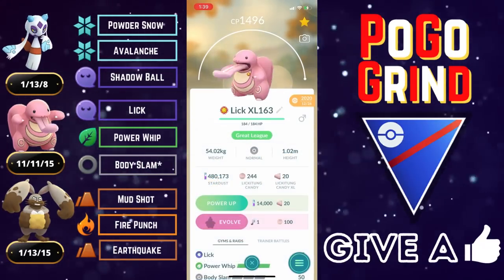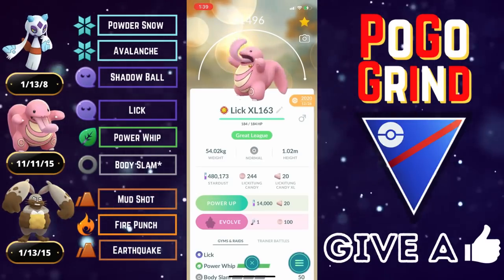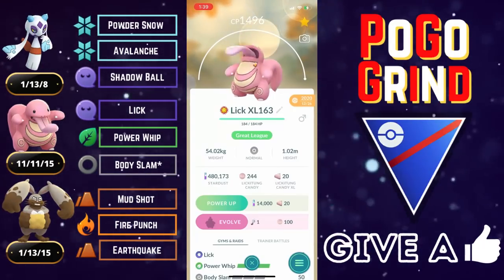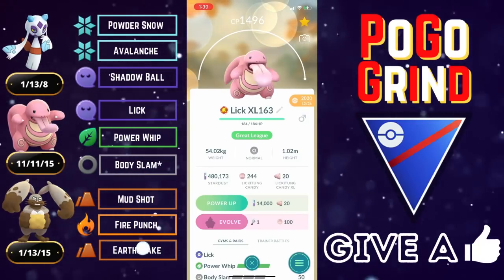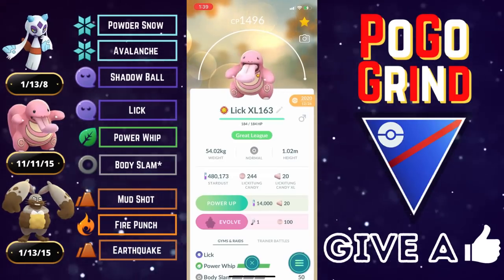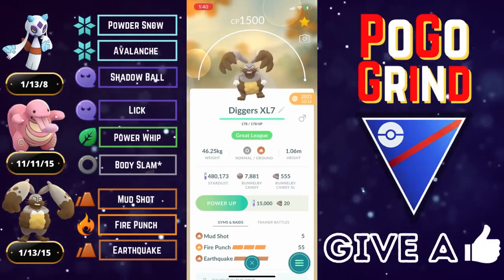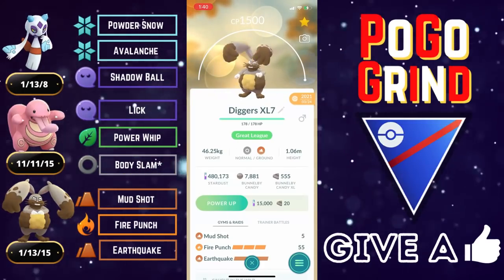Lickitung is meant to draw out those fighters that might be in the back, like Medicham, most notably Medicham and Deoxys, because Lickitung can actually do very well up against those two in particular, but any other fighter for that matter, because Lickitung is bulky enough to hang in there and really put up a fight. And once the fighter's out of the way, good old Diggersby doesn't have to see it. You want to get the fighter out of the way so that Diggersby can close the game strong.